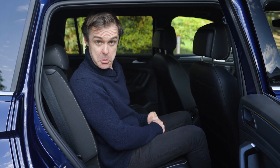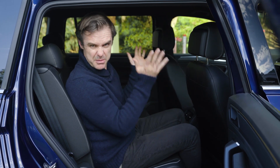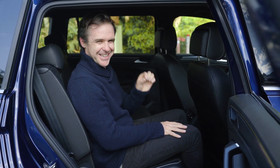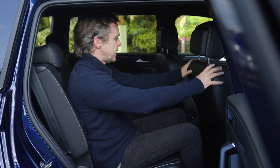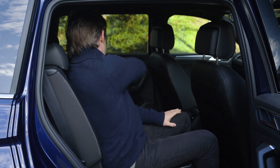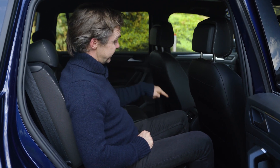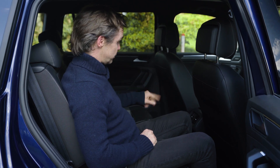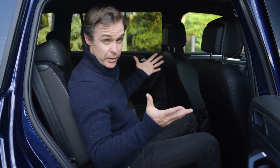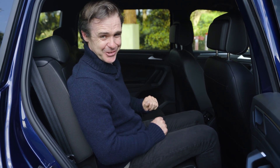Here in the back seat, there's quite a bit of room. I've got lots of foot space and knee room — I'm sitting behind where I drive, and I'm 180 centimetres tall. It's really comfortable. What I like about the back seat are the little pockets to put your phone in, map pockets, big bottle holders in the doors, and an armrest with decent-sized cup holders. There are rear air vents too, which is great. And here in the upper 162 R-line, you get your own climate control zone and heated seats.